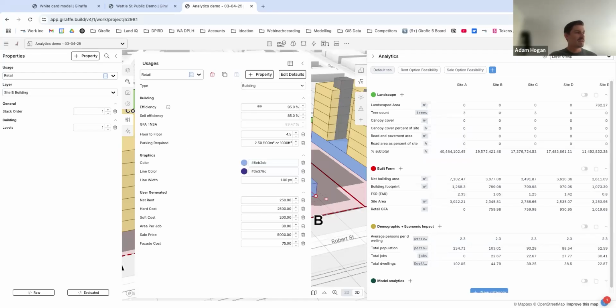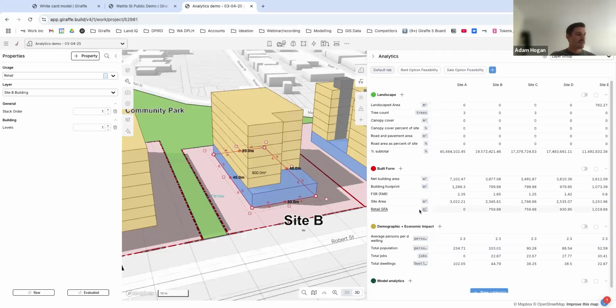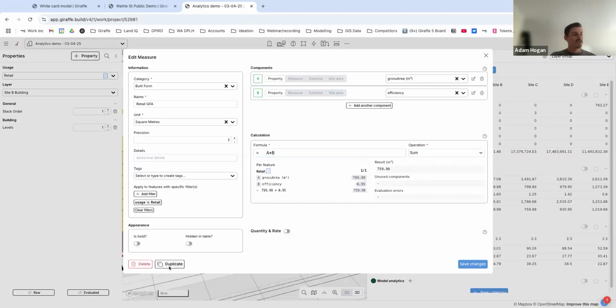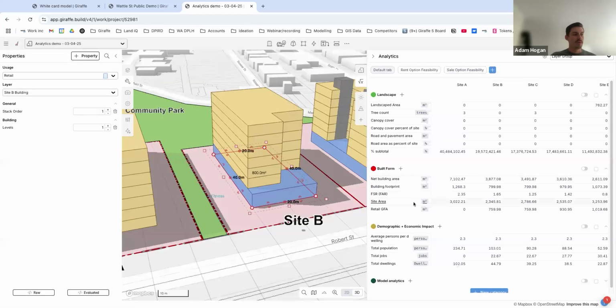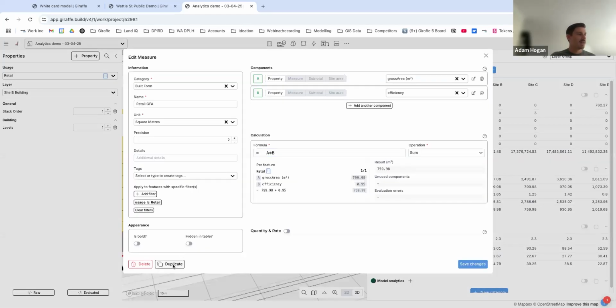Okay, so this is where we're controlling that retail usage. And let's just add another one to reiterate that. I can actually duplicate that. So if you know that the measure that you want to create is similar to one, you can just jump in here, hit duplicate, and then we can change that to residential, and we'll remove copy.